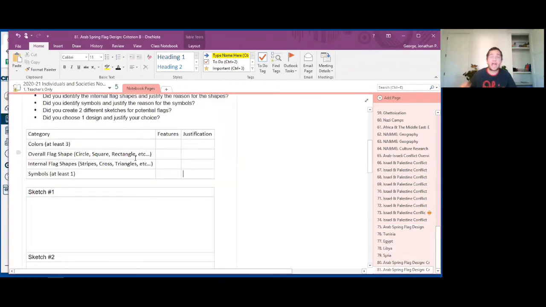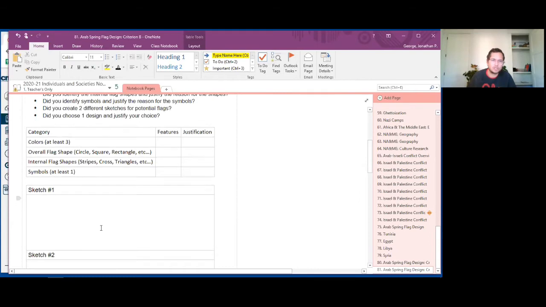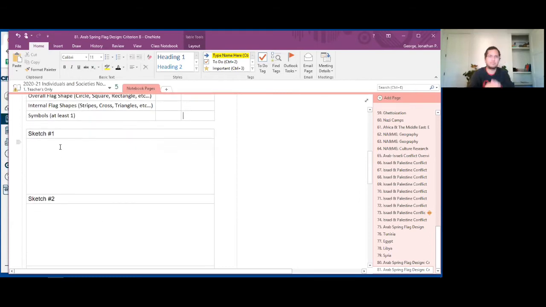After you've done that, I want you to just do a sketch. And this sketch could be on a piece of paper, and you could insert it into this document. Take a picture and insert it into this document. Or you could draw it on the document, or use a program to develop it. But again, this is like a rough draft. I want you to take those colors, the shapes, the symbols, and develop a sketch on how you think it should go right here for sketch 1. And then reconfigure it, try to improve on it for sketch 2.